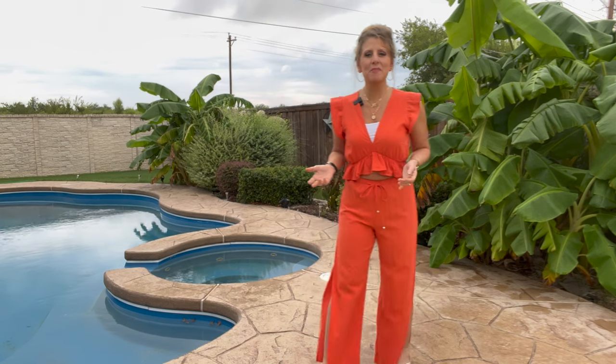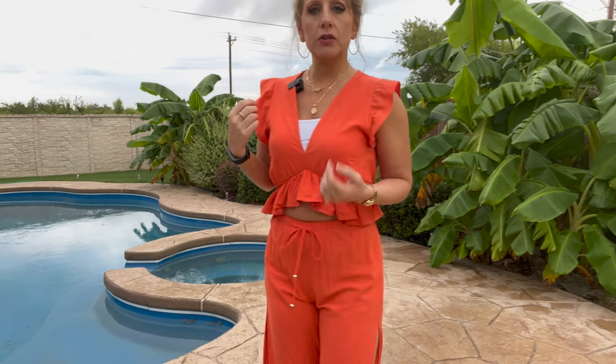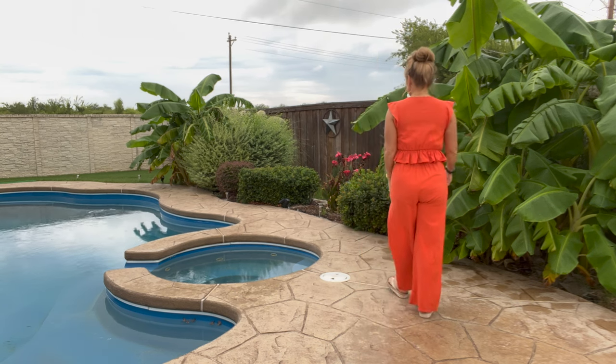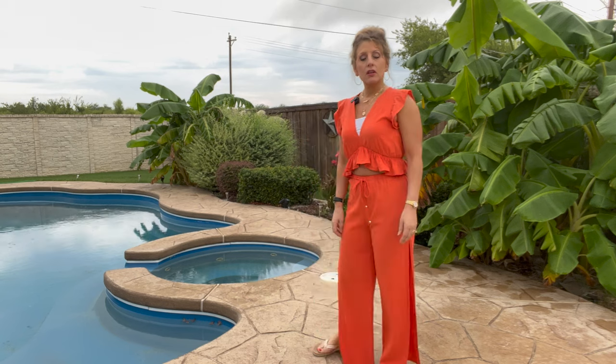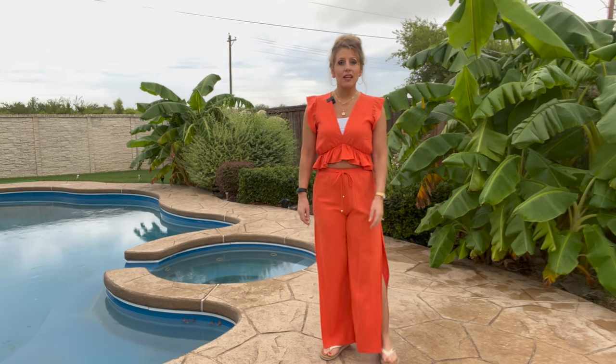This is a drawstring — an actual drawstring that loosens or tightens depending on how you tie it. It's probably not actual linen, but it wrinkles like linen. I did iron it a little bit, especially after laundry. The ruffle-type ends get really wrinkled and turn up after the dryer, so I ironed just the ends. I didn't iron the pants at all and they seem fine. I thought this was a great embarkation day outfit, or even an active port day — it's cool and airy but not just shorts, so it gives a little more coverage while still being super cute.